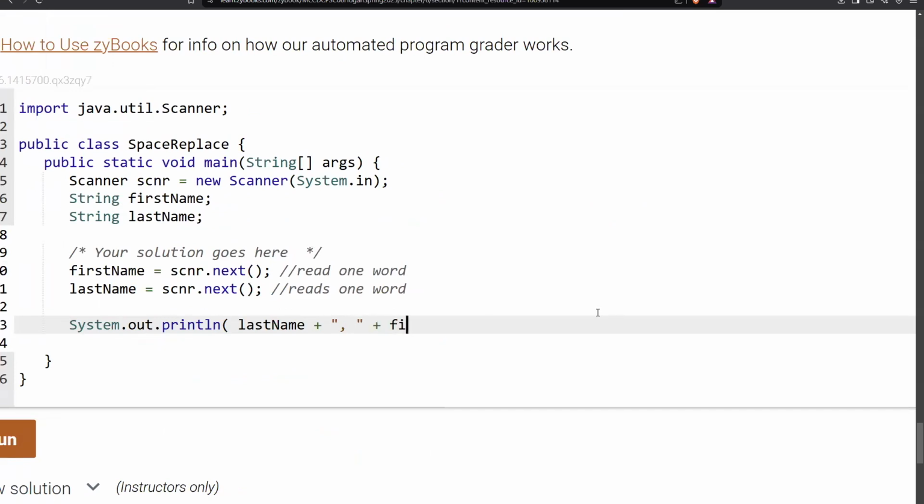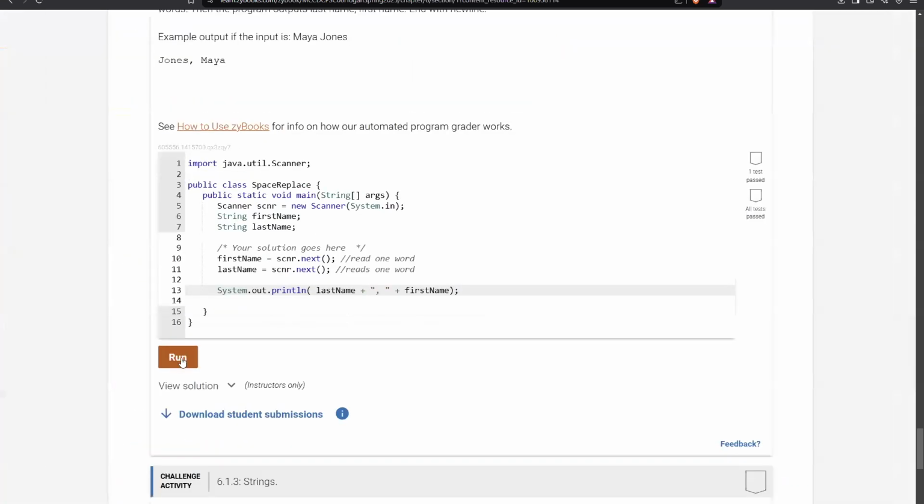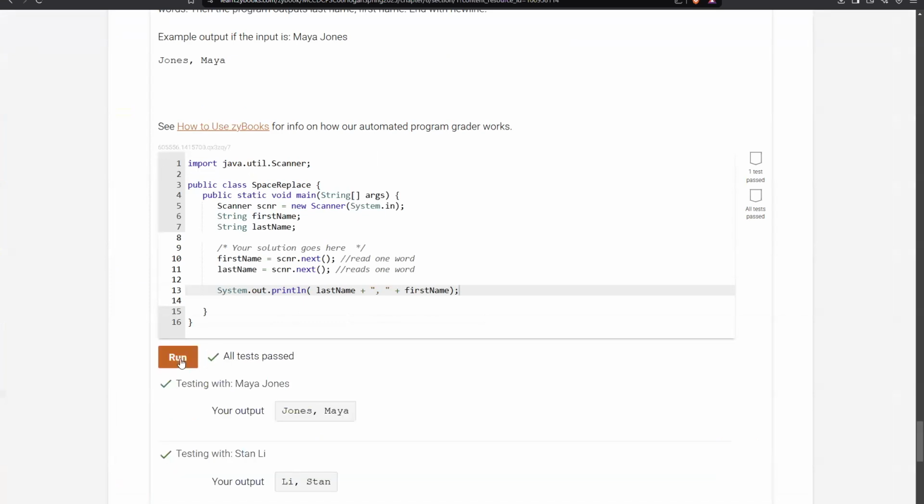And then we want to print the first name. So you have to be good at formatting your print statements like this, where you're printing variables, so it's not in quotes. You're printing text that you want to type, so that is in quotes. And any of those things, when you're printing more than one thing in a print statement, you're going to need to use these pluses between all the things in order to make it compile properly. So be careful how you format that, but I mean, this is probably correct. And it is.